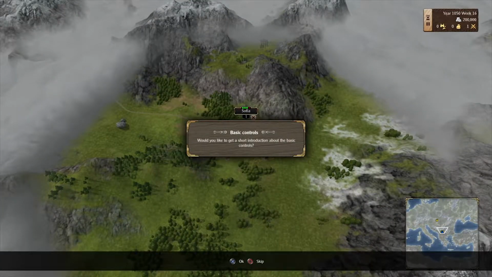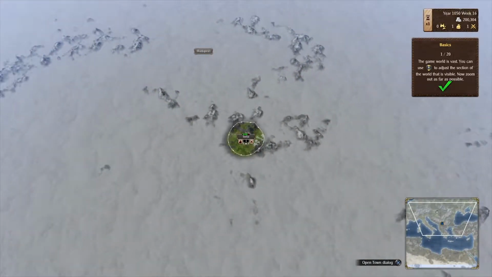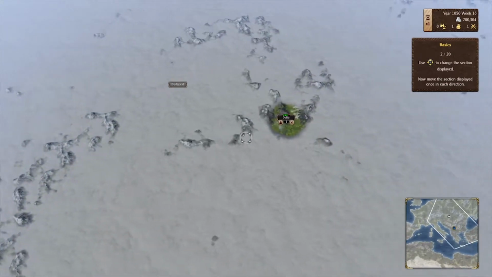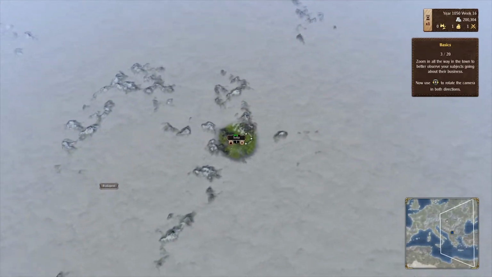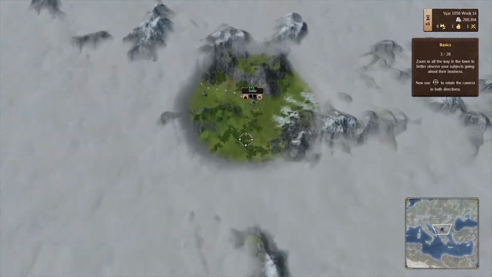Alright, would you like to chat about the basic controls? Yes, I would. Okay, oh, that's tiny text. Alright, zoom out as far as possible. We have zoomed out. We have moved. Rotate the camera in both directions. I did that earlier. It's not wanting to work. Oh, zoom all the way in. I am not reading well.